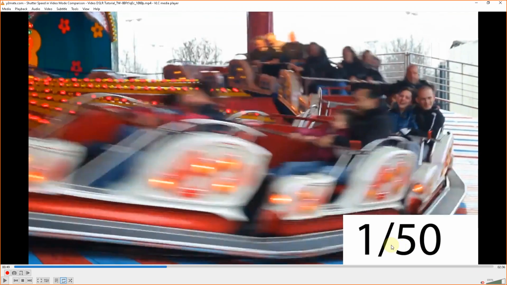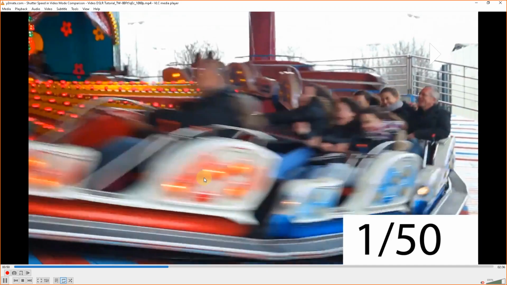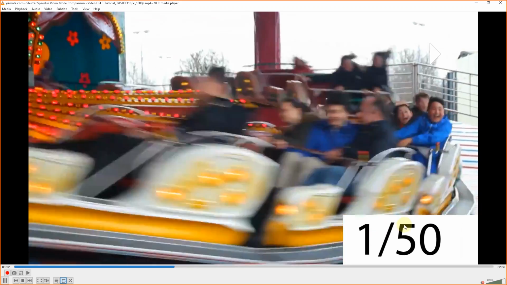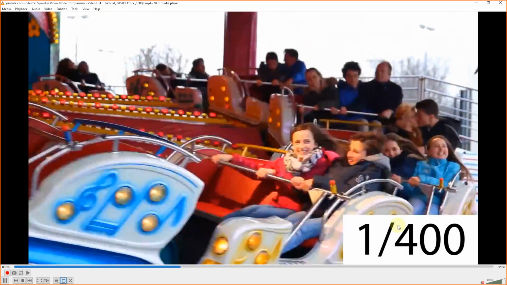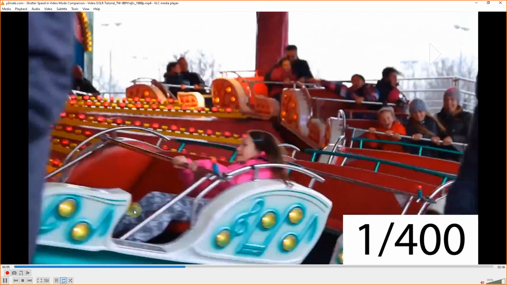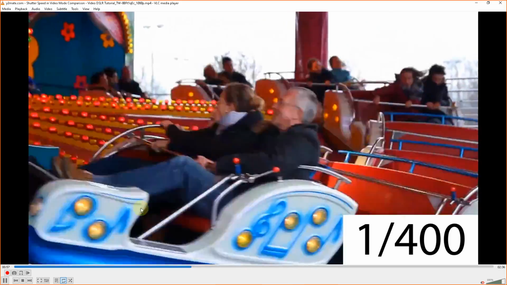Shutter speed 1 by 50. Within 1 second, you're closing your shutter and taking the picture around 50 times. Not good enough. You see, it's still blurry. So for fast moving objects, you have to close even faster. So let's say the person now shifts to 1 by 400. In 1 by 400, the image is much more clear.